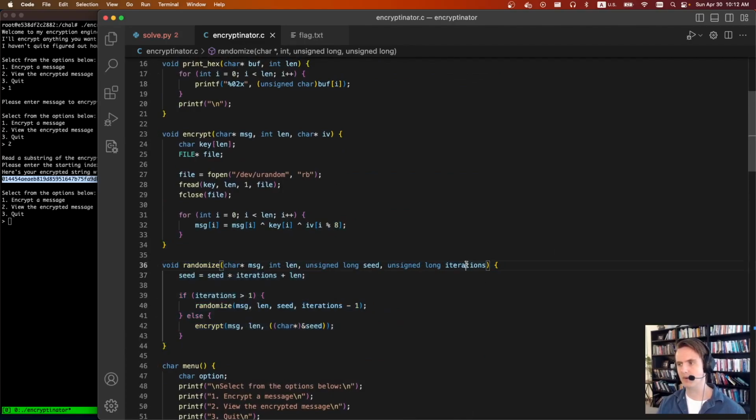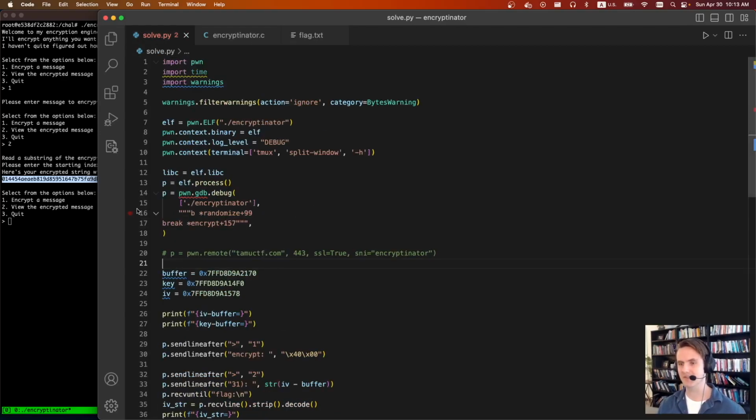We can specify the number of iterations, and so as part of the exploit we're just going to push that randomize function down the stack quite a bit, so that it doesn't get clobbered. Technically, once the stack moves back up, anyone's allowed to use the stack below, as general best practice. That's free territory. So other functions are going to clobber it, but as long as we push it down far enough, nothing should clobber it, and we will be able to read off both the key and the IV. We know what the ciphertext will be, so then we can just XOR them all together and we'll get back the flag. So really not too hard of a challenge once you know what to do.